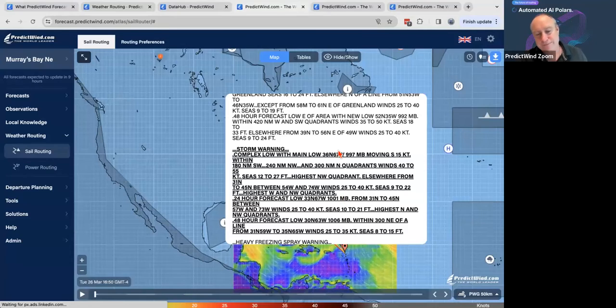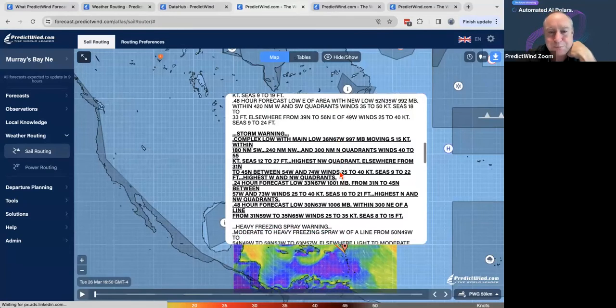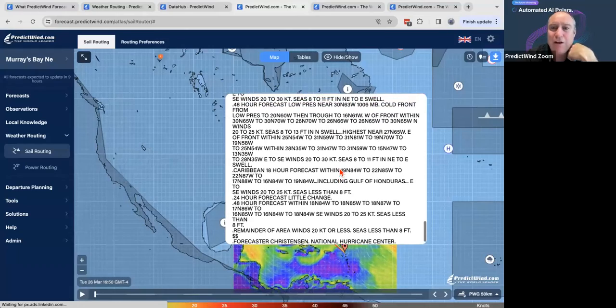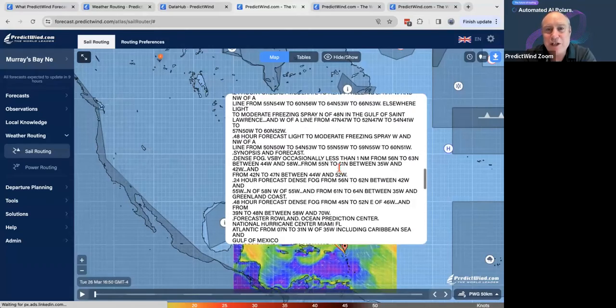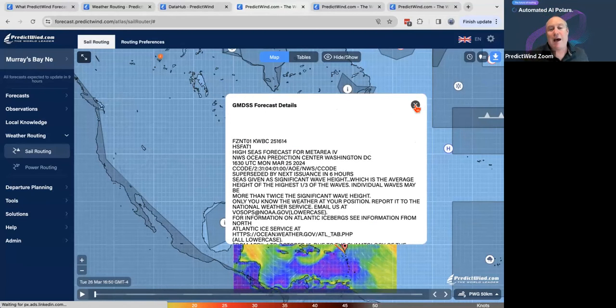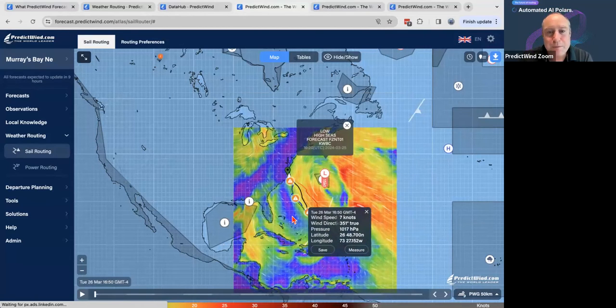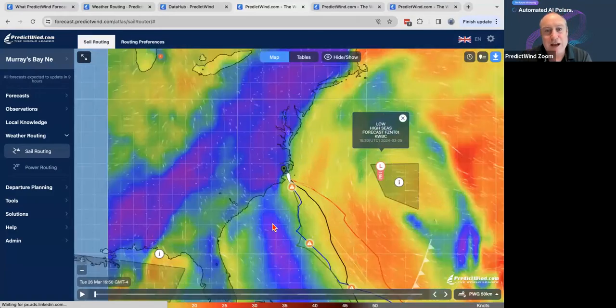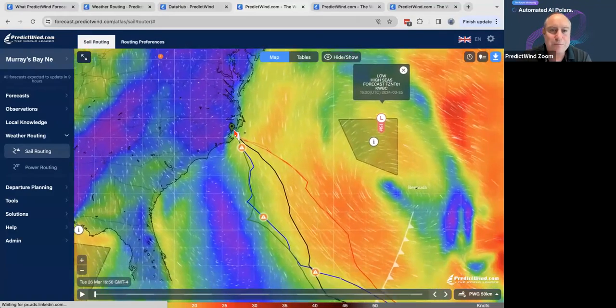If you don't have this setup, reading this GMDSS forecast and working out the bit that's relevant for you can actually be a little bit challenging. And so that was why we developed this GMDSS graphical forecast, so that we can convert those forecasts, which are written by a meteorologist, and you can view them in our software. So let's move on from them and have a look at our route here.